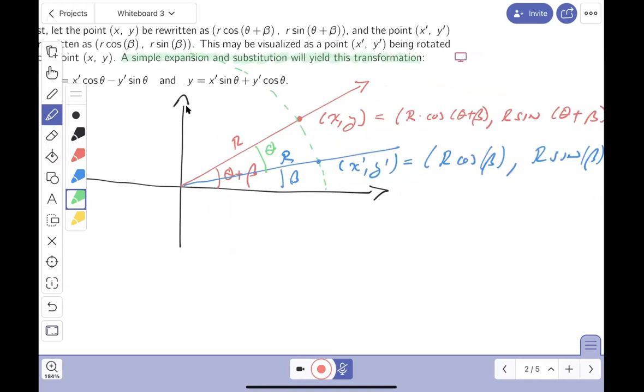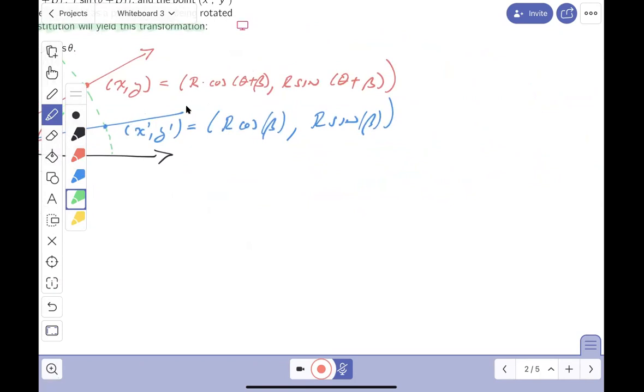Well, let me put that down. And I want to see if I understand what they're saying over here. And I'll write this down for you. So as I write this down, you color coded, x equals R times cosine theta plus beta.